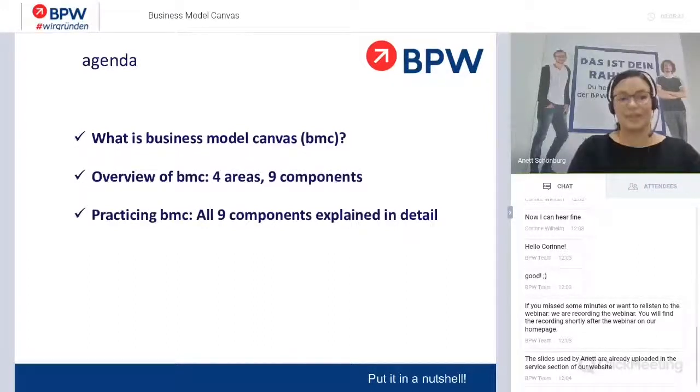For the next 60 minutes, you get to know more about what the business model canvas is by definition. I give you an overview of the structure of business model canvas with its 4 areas, to then explain all 9 components of the tool and how to work with it.